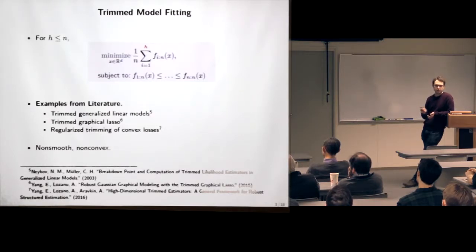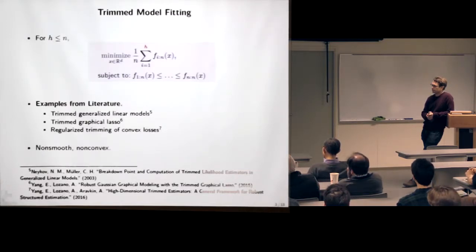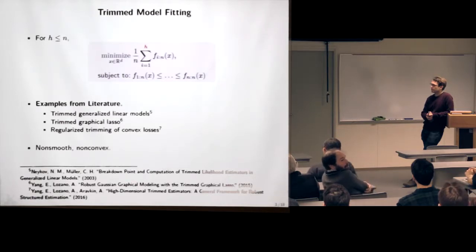Okay, so people have used this and proved statistical properties in the trimmed generalized linear model case. So you're not really restricted to use least squares estimators. You can replace this with a generalized linear model or anything you want really. And further statistical results were proved by Yang and Lozano, and then Alexander Aravkin and Sasha were working on this paper before, and so they had a nice algorithm for fitting some of these estimators for sparse regression problems. But the key thing here is that this is a non-smooth, non-convex problem because we have this crazy combinatorial constraint.